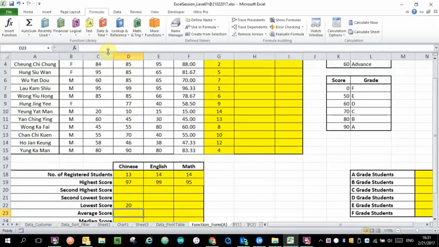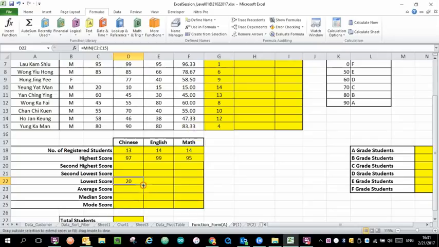And then press enter. So, what happened? Altogether, I got the low scores 20, 10, and 15. And also for the lower score, it will not calculate the empty field. Right?